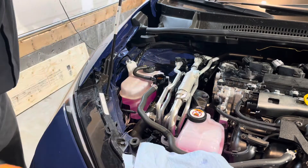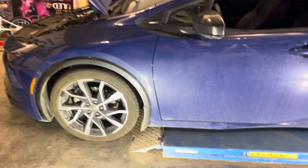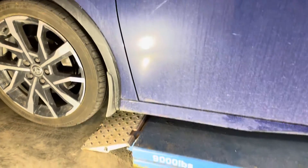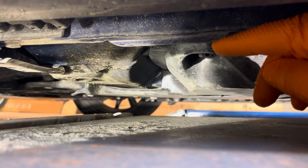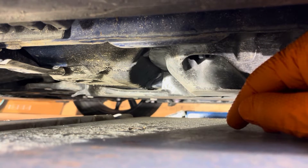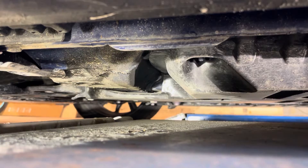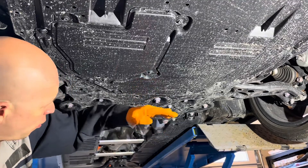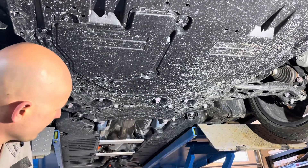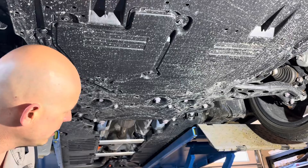Take the radiator cap off. Either drive the front wheels of the vehicle onto ramps, or lift the front of it up. Toyota does provide you with a lift point in the front, but it's really difficult to access in the center of the vehicle. I always lift it up by the pinch welds right here — there's a reinforced section — and make sure to put jack stands under it. Don't just work on it supported by a jack, because those can collapse and get you badly hurt or killed. The single front lift point they provide is this big bolt right here, but it's so deep under the vehicle I can't see how almost any jack can reach there, so that's why I lift it by the pinch welds on the unibody on the sides.